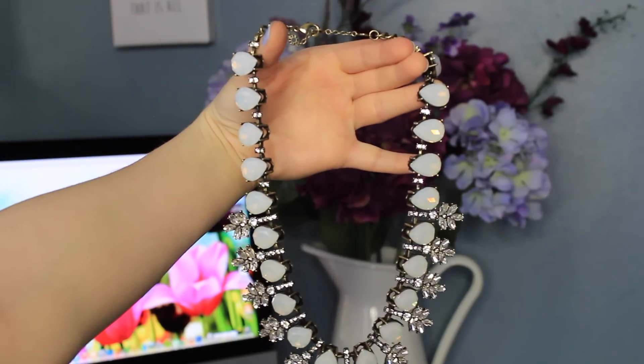Moving on to some jewelry items, which is still part of fashion. BaubleBar has been one of my favorite stores, hands down. I got two necklaces on Black Friday and I have three pairs of their earrings — I love them so much. The designs are just so unique and on point. The necklace that I wore with the blue shoes and the blue top is this one right here. Seriously, look how pretty this is — it looks really rich and luxurious. It does not look like a cheap necklace whatsoever. It's just so pretty and timeless.